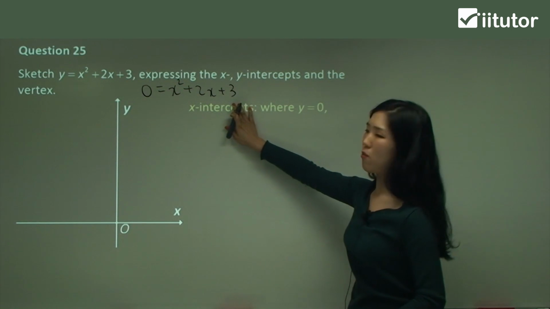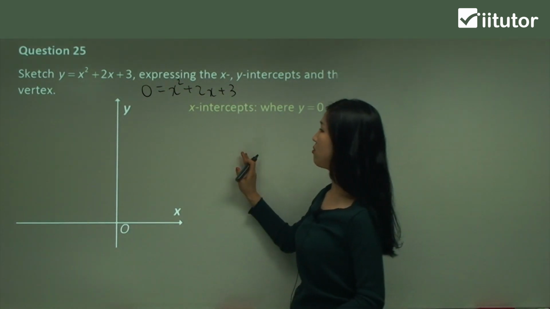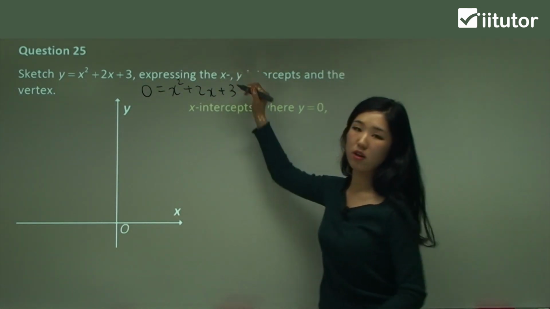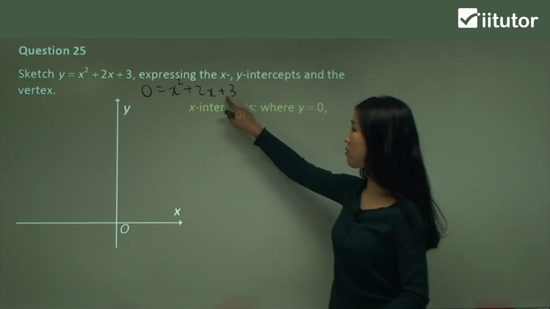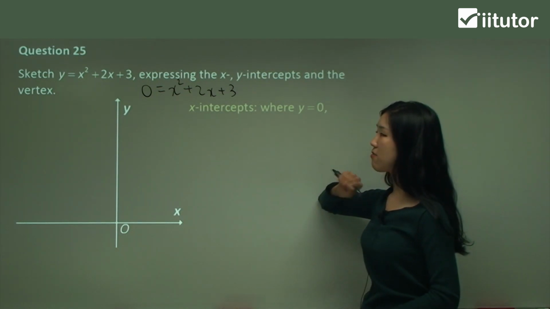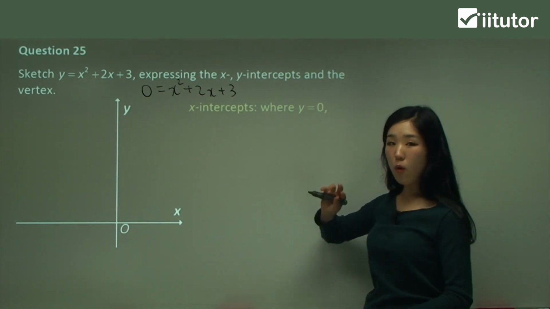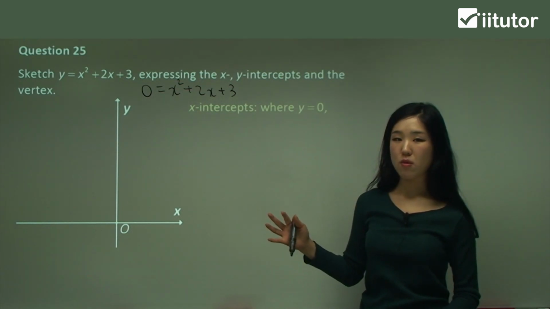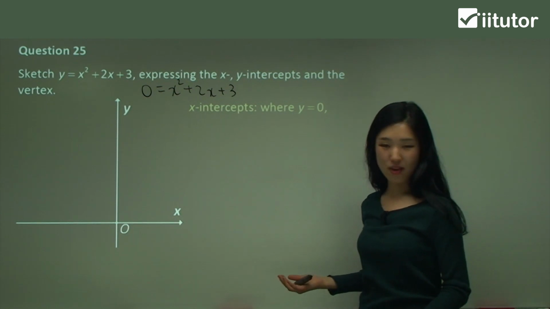The factors of 3 are 1 and 3 only. Now 3 minus 1 is 2, but in that case this won't be positive, isn't it? Because I'm using 3 and negative 1, 3 times negative 1 is not positive 3, it's negative 3, so we can't factorize it. If that doesn't work, I'm going to probably use the quadratic formula or the completing the square method. A lot of you will go to the quadratic formula, and that's fine, but I'm going to show you a little method using completing the square.